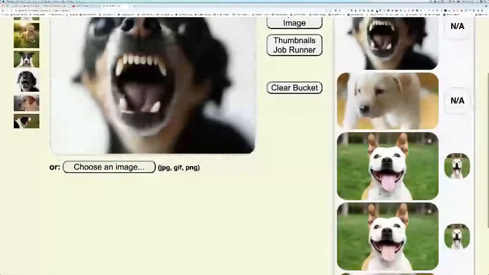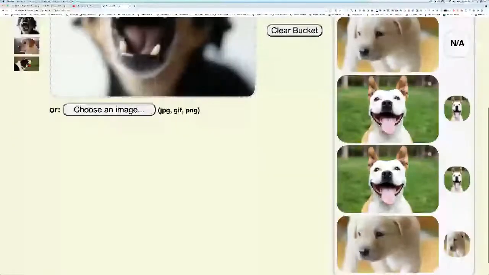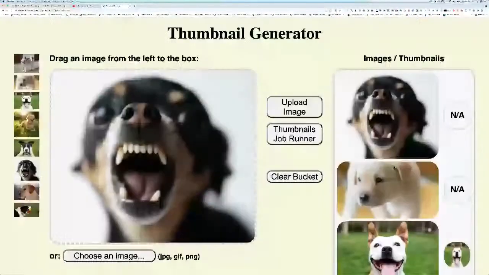Okay, and as you can see here, it generated our thumbnails for these. These ones I just added, so I'm going to click the thumbnails job runner. It's going to run that batch job. It's going to create those thumbnails. Just a second.